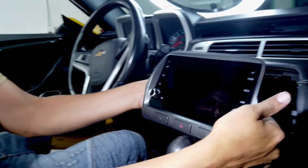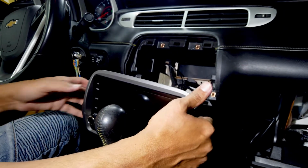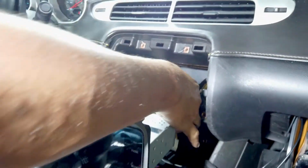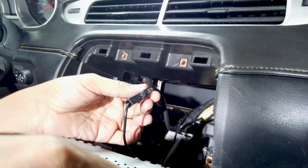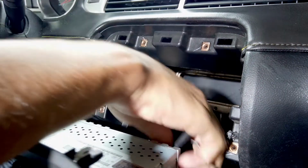Okay, so we're gonna set the unit carefully. Just gonna set it right up here for now, and I'm gonna go to the back of the radio. First thing we're gonna grab is the antenna radio, the antenna wire. We're gonna put it right in there, snaps right in place. Make sure everything is nice and tight.